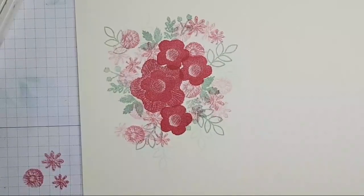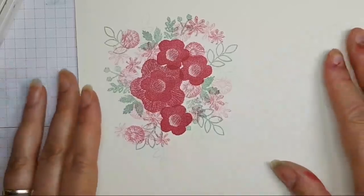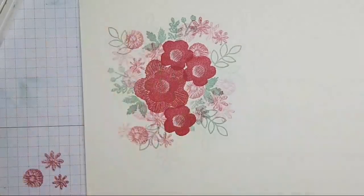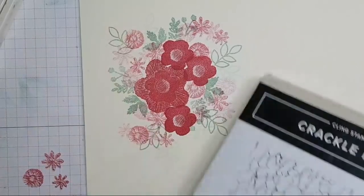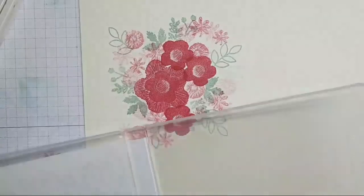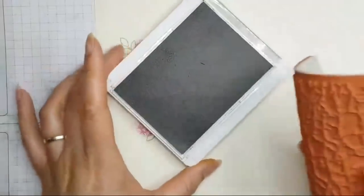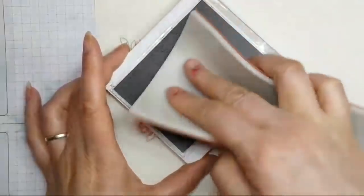And now, you don't have to use every single stamp in the stamp set. I want to introduce now the crackle stamp. So where have I put that? Just off to the side here. And I'm actually just going to use this straight in my hands. I'm not going to apply it onto the block because I want to have quite a lot of control as to where I stamp. Okay, so I'm just bending it over. Let's get some. No, that way. That's better. So I'm just getting a bit of ink onto there like that.